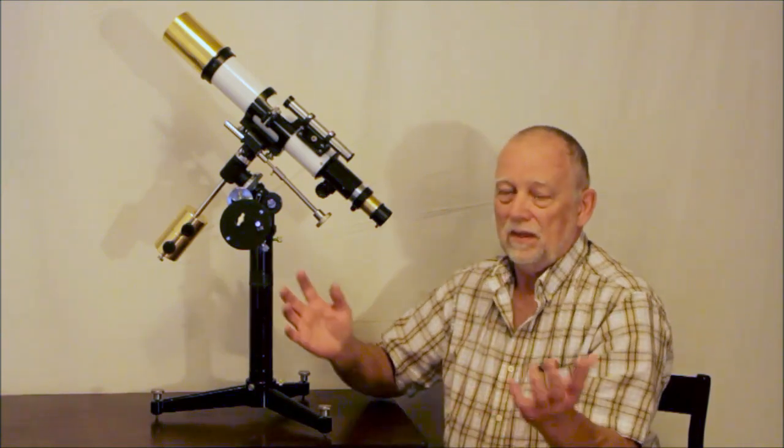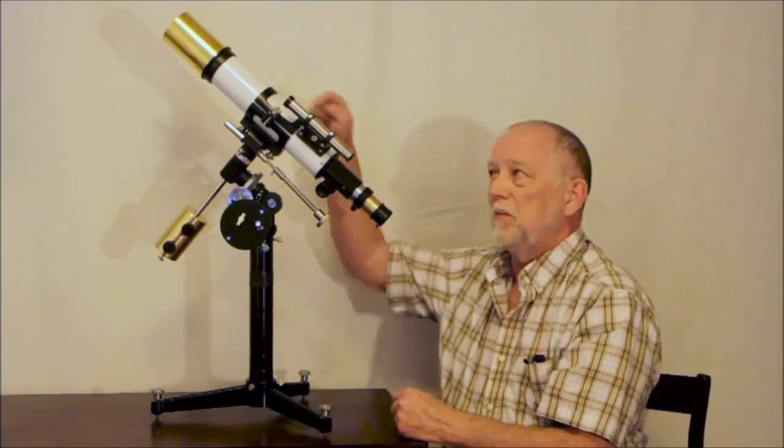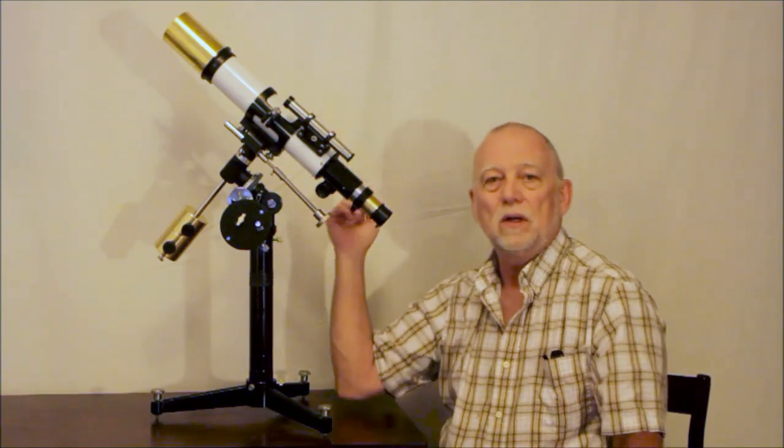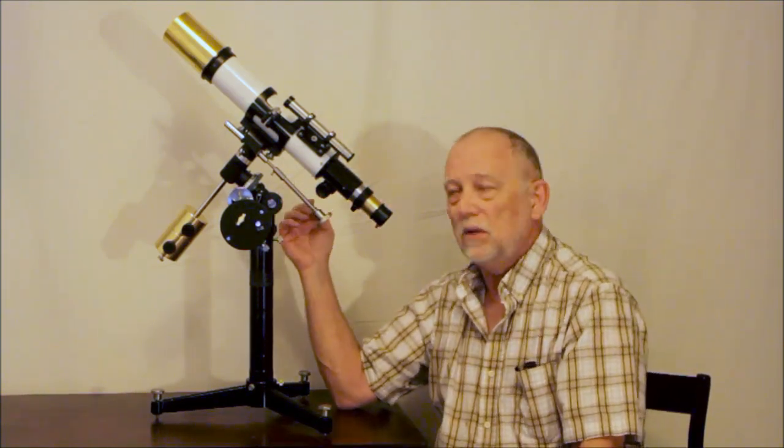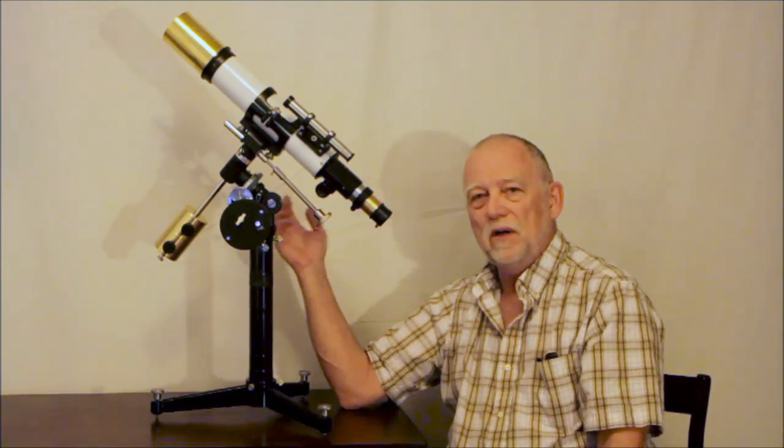Now, the idea that it would be a tracking mount in something this small, and even having a finder on it - most people that build a 50mm Zeiss telescope don't even bother to put a finder on it. It's a little silly. It really doesn't need one. But I did it for a sense of whimsy, and to make it unique, and to make it fun and charming. So I hope you've enjoyed my tour of my little Zeistron 50mm telescope. Thank you.